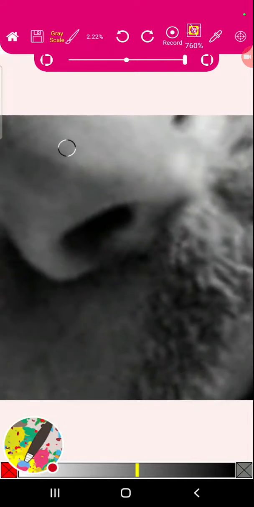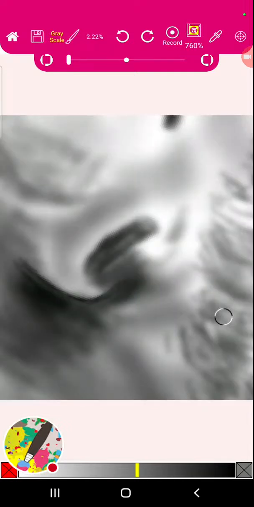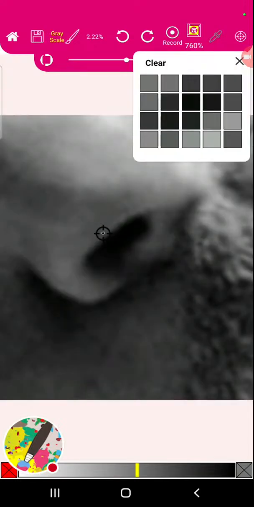All right, so you may think that this is white, but it's not. So let's pick that.